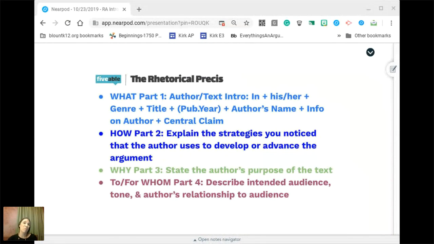Fortunately, you don't have to name the strategy. It's okay if you don't know what Zeugma is. Lots of people can't even pronounce it. But if you know it and you know that's it, throw it in there. That's fantastic. But you don't have to name the strategy anymore. So keep that in your back pocket. Okay? All right.